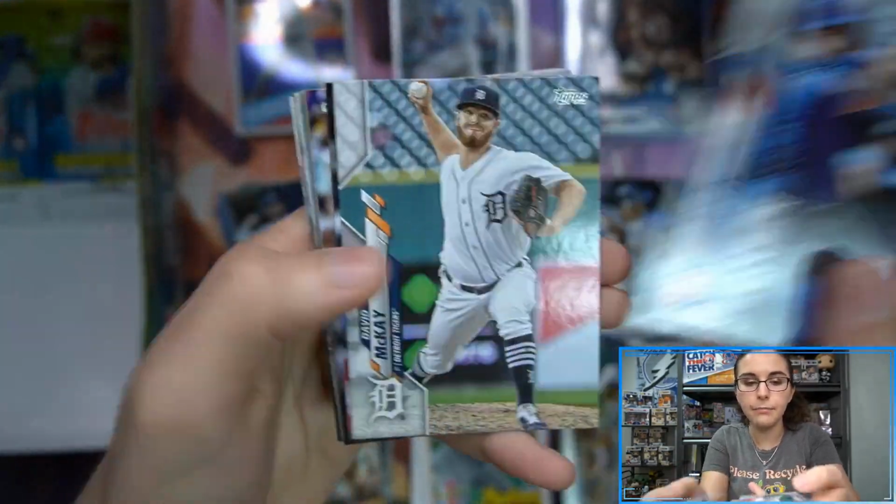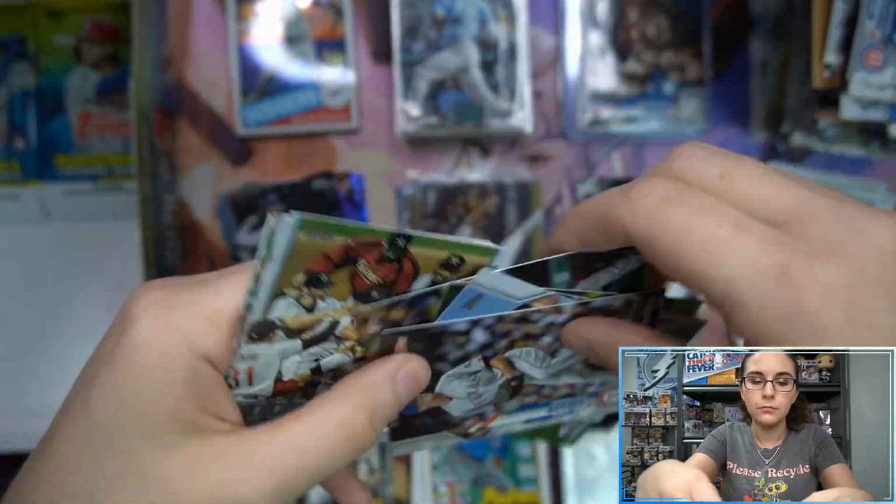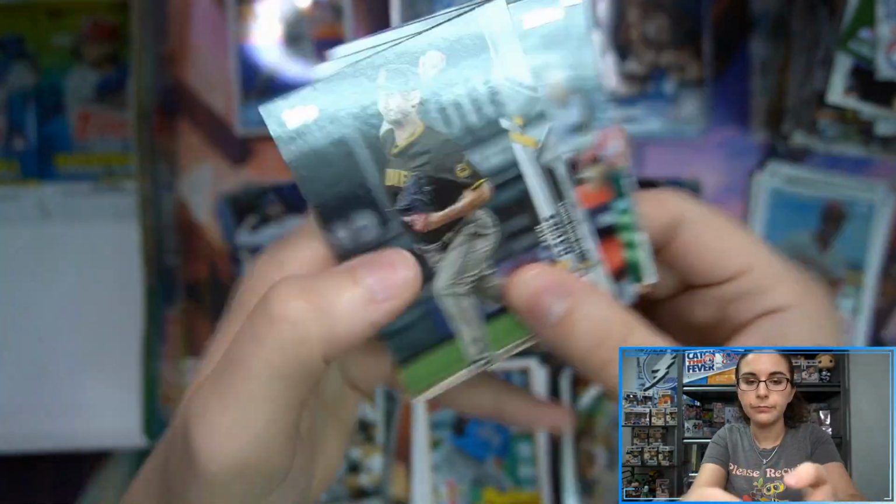Trent Grisham on top. Decade's Best, Houston Astros. Everything in this pack wants to be facing the wrong way.